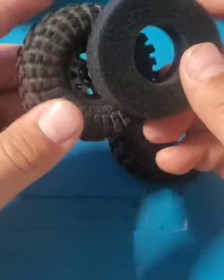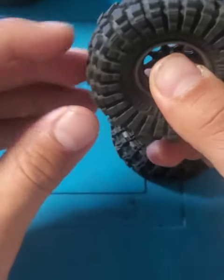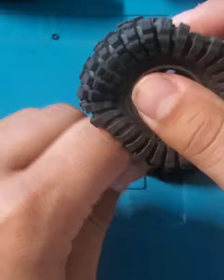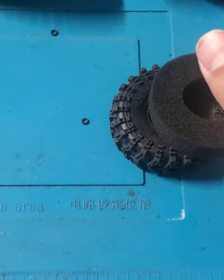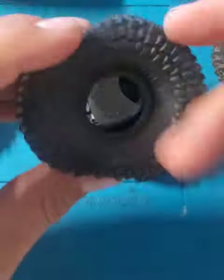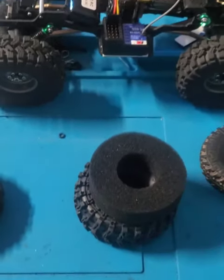I did modify the tire — I put some holes in it, spiked it up a bit — and I feel like it's too soft now. The sidewall isn't as good as it could be; it bites and you get that torque twist on the tire and it gets stuck because there's not as much support. I did order some flub stuffers, so we'll do a review on that with the DJ Crawlers coming up shortly.